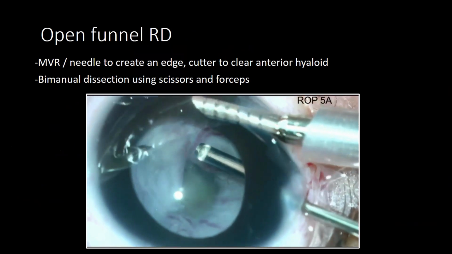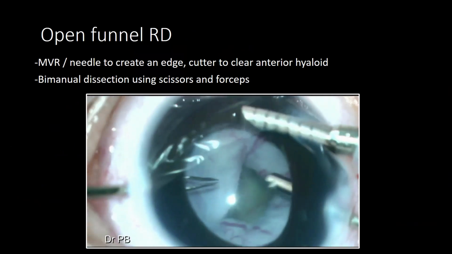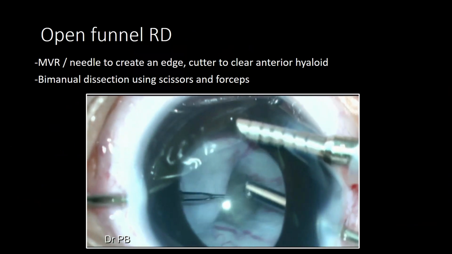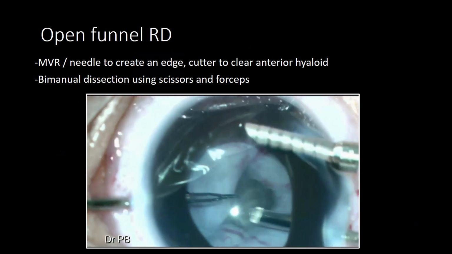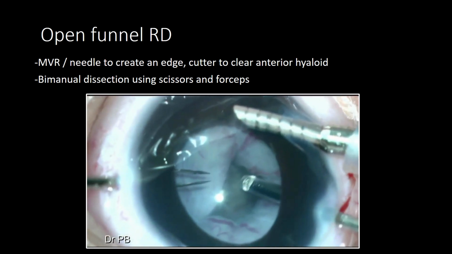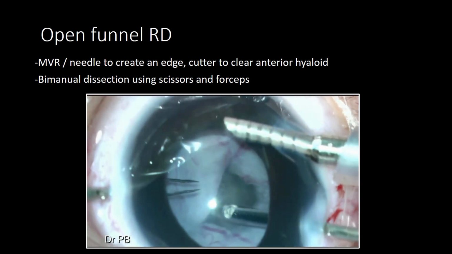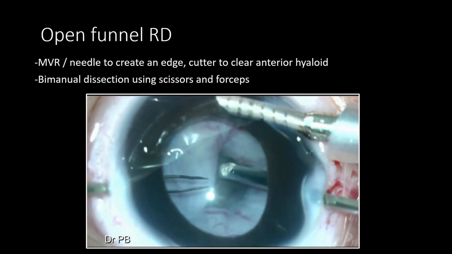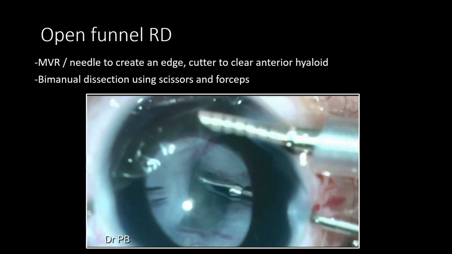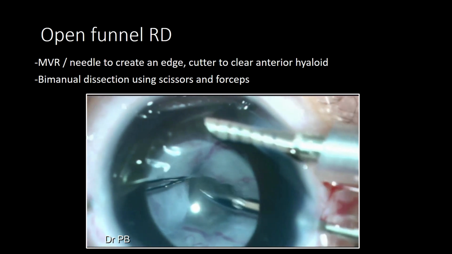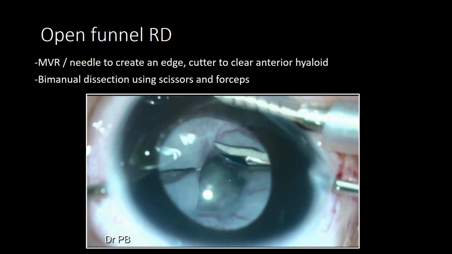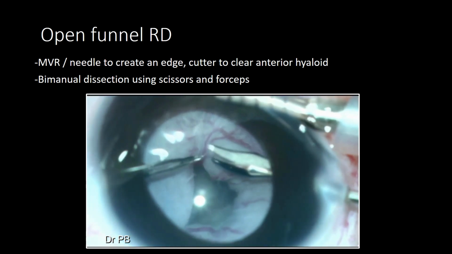So coming to open funnel, that is the 5A you talk about. So in the center part, sometimes you can cut with a cutter, or you use a blade, MVR, needle, or scissor. And once you have that, extend that cut separation towards the periphery. And once you have reached the periphery, anterior, you lift it beyond the retina and get a cleavage plane. This is a scissor being used to reach the periphery. Just grasp, it is always bimanual dissection under microscope illumination. You don't need any contact lens system here because the axial length is overall very small.